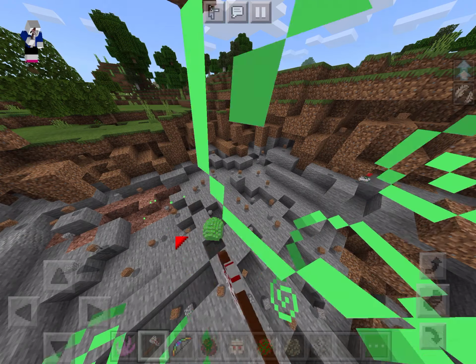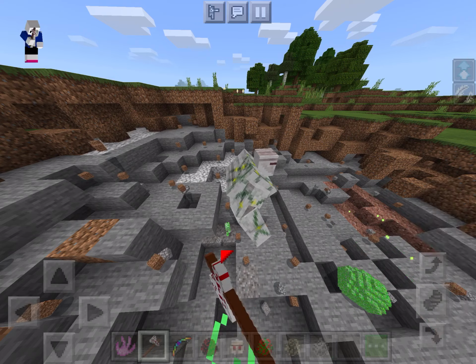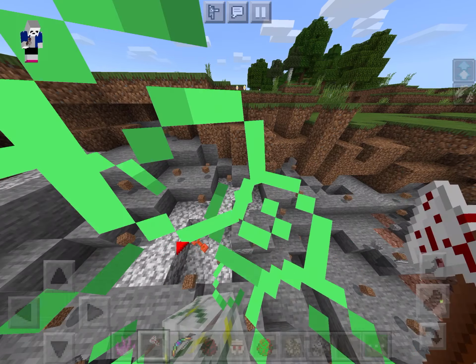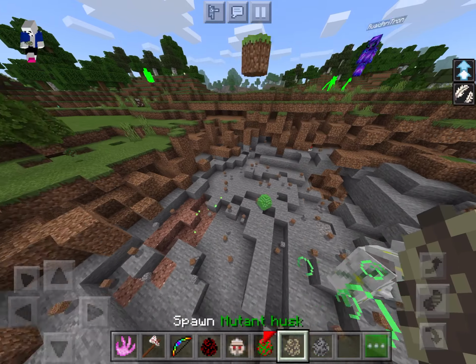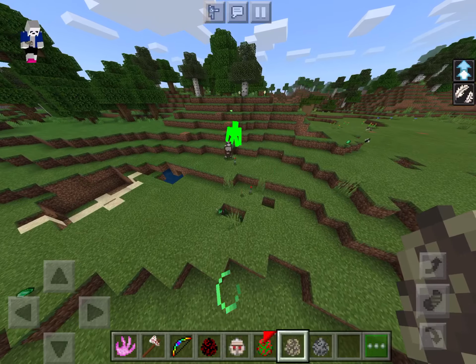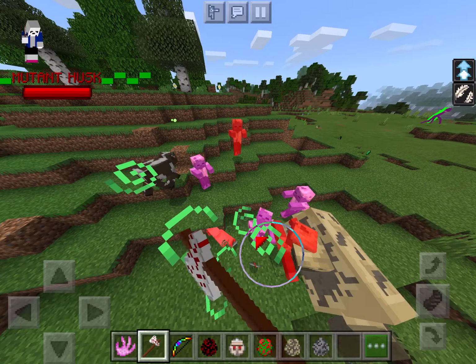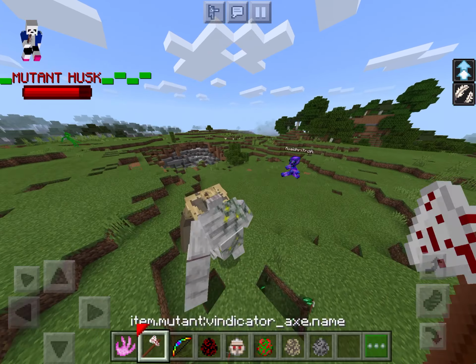At least it killed all of his minions, the explosion. Not one of them. Oh no, one of them's there. Get away, you pesky creeper. Right then we have the mutant husk. Not the final mutant though. Come and take a look at him. Oh no! Legends, you're here to help.